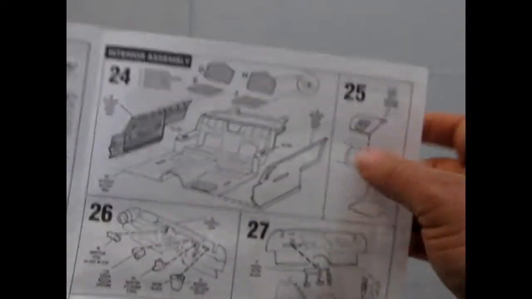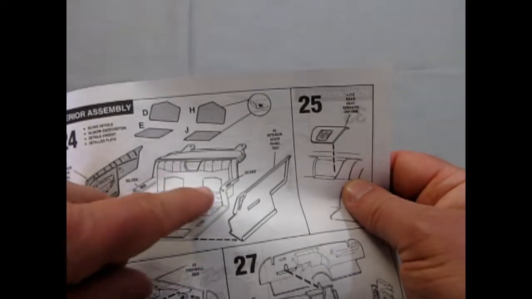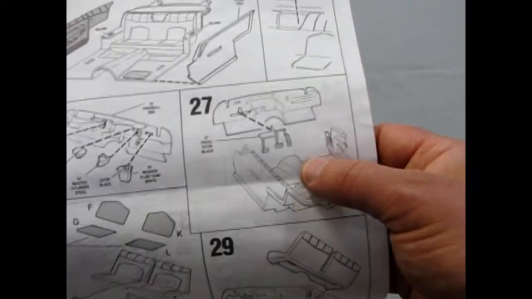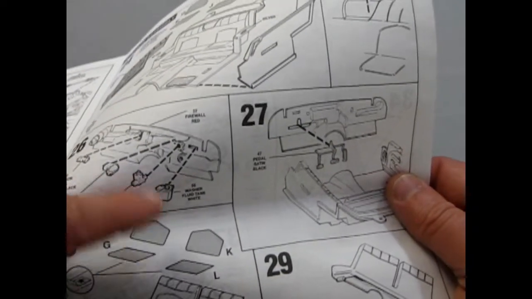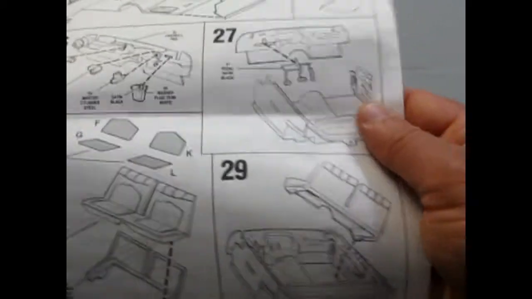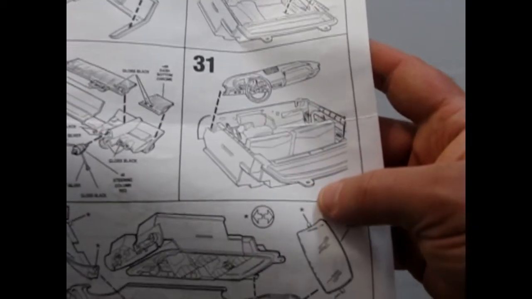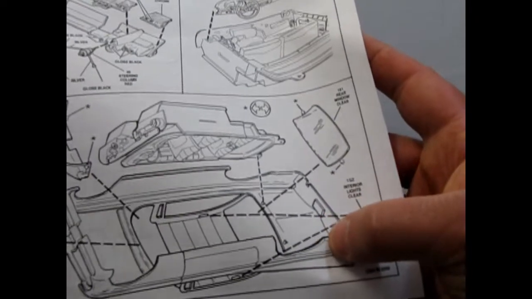And then we have the interior. And these represent separate stickers that you can stick down into the upholstery pattern. Separate rear speaker, much like the 59 Cadillac kit. And there's four pieces going onto the dashboard. And interior with separate side pieces. And, of course, the underneath with molded in detail on your roof line.